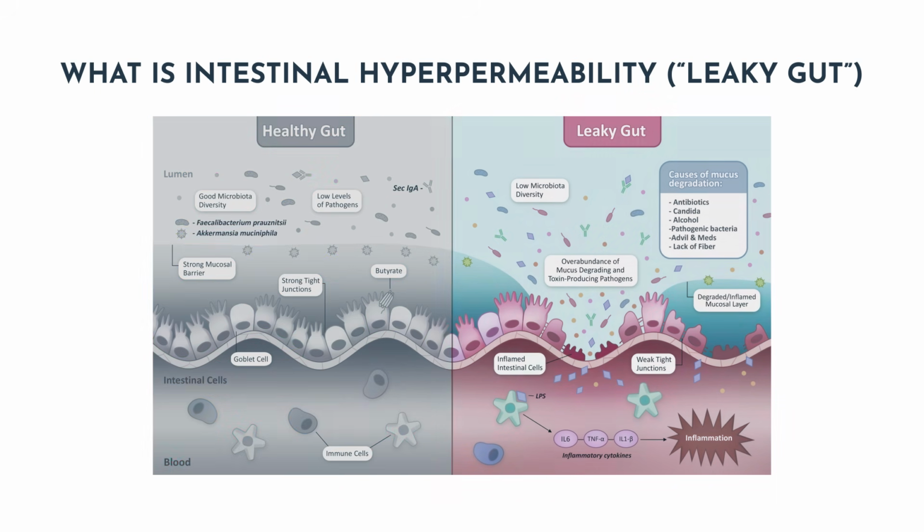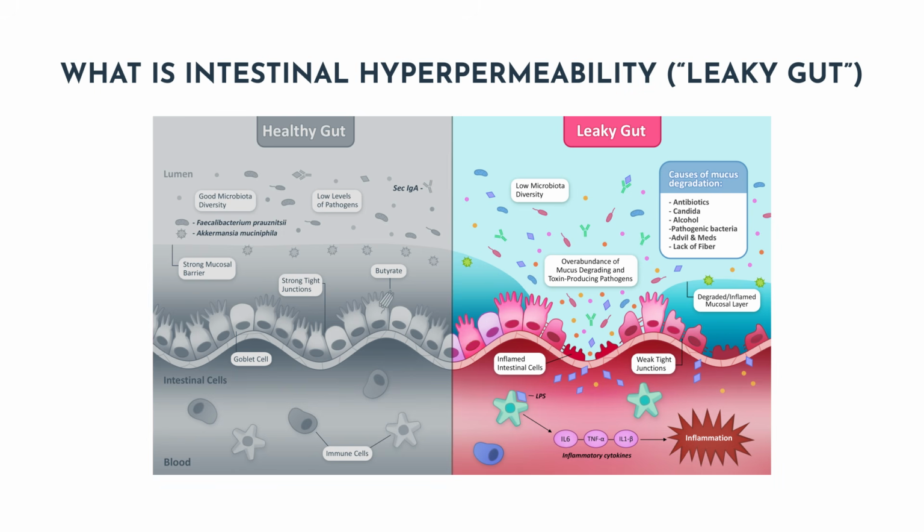If we look at the leaky gut side, we're seeing a different picture. One of the main problems is the degradation of the mucosal layer. That's a problem because once the mucosal layer is gone, the cells of our intestines are open and exposed to the contents in the lumen. They can't really survive well like that, so many become inflamed and degraded, and they can't hold their tight junctions. What we see is an open pathway into the bloodstream of unwanted things.